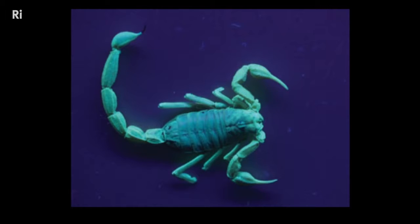The scorpion does something very cool. It's got a patch on its tail that is light-sensitive — not to any particular frequency, it's not an eye — but it's sensitive to light. So as its tail is held over its back, it can tell whether it's glowing. The giveaway that it's not hiding well enough is it can detect its own glow, so it kind of makes itself more visible than it needs to in order to know where to hide. If it can see itself glowing, it has to scuttle back under a rock.